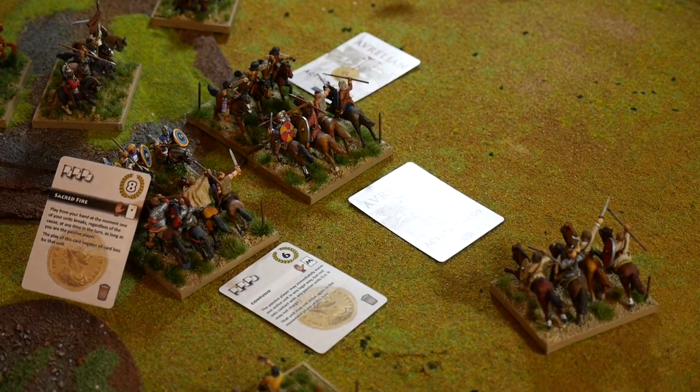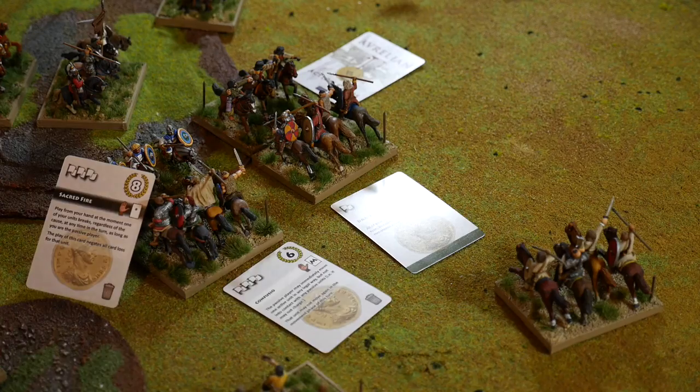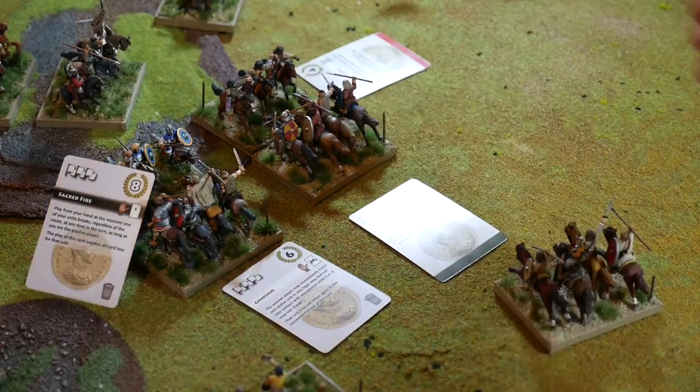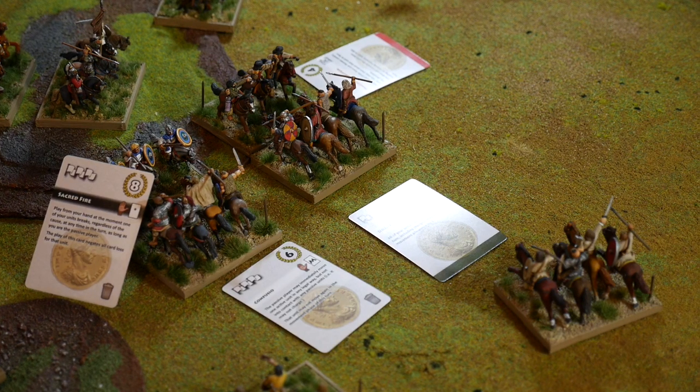Here the German player had to draw a card, and oh no, it is 1 laurel. And the Roman player had the opportunity to choose his card, and it is 4. So as the factors are 2 against 2, we have 3 against 6. The German cavalry will receive 3 disruptions. The cavalry has 2 swords and 3 damage, so it is broken.